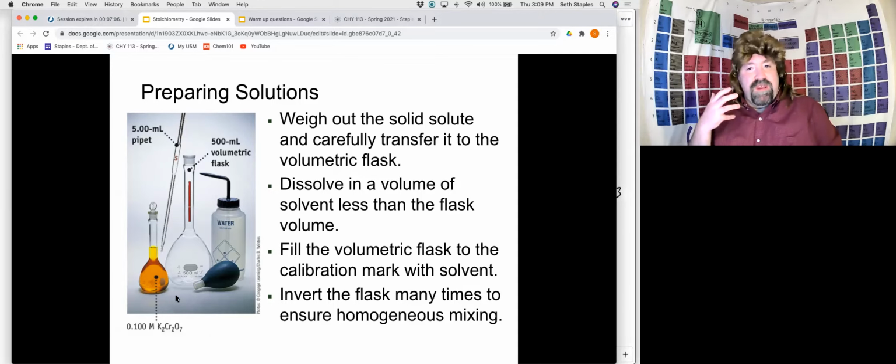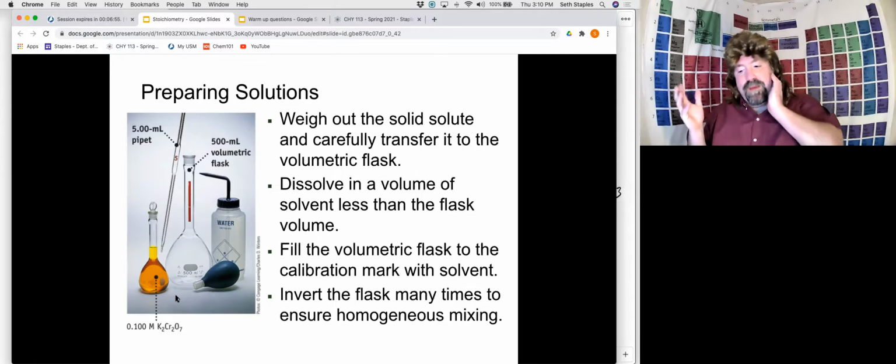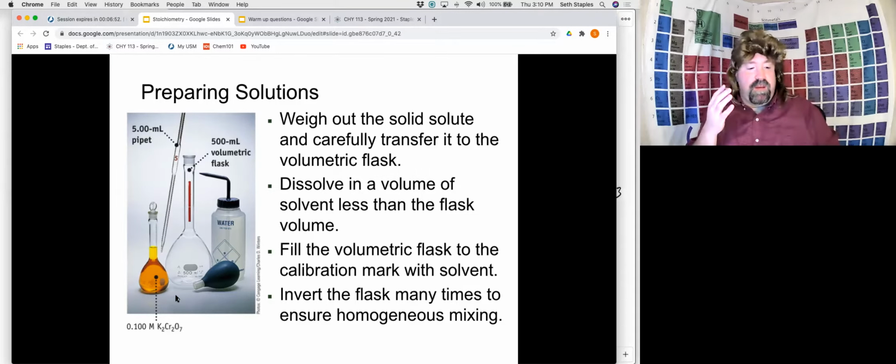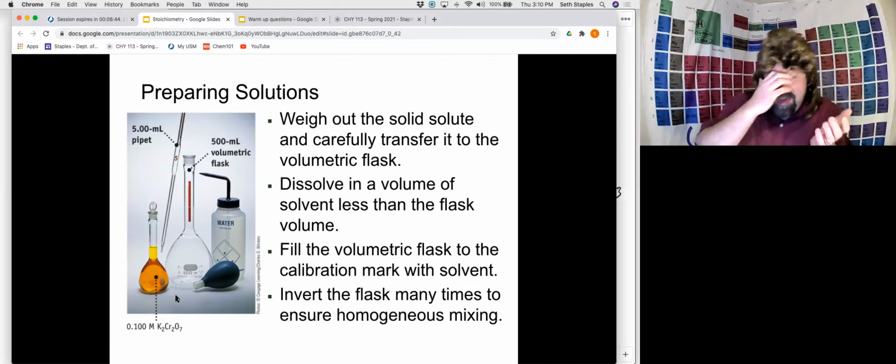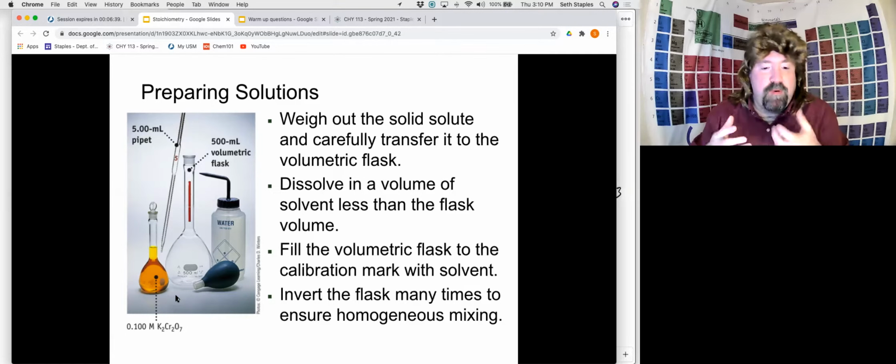And so we need to figure out how to do that. We need to figure out how to actually make a certain amount of a certain molarity solution. Keeping in mind, and I talked about this in my labs in module 2, most of the chemicals we have in a storage room exist in a solid form. It's just the convenient way for us to be able to store them.